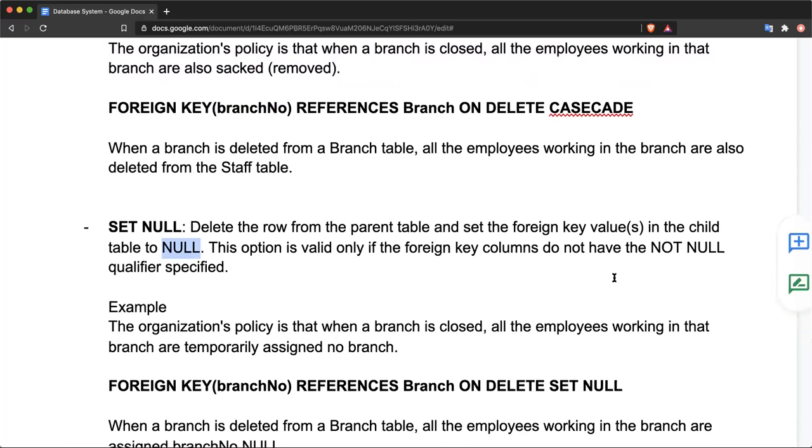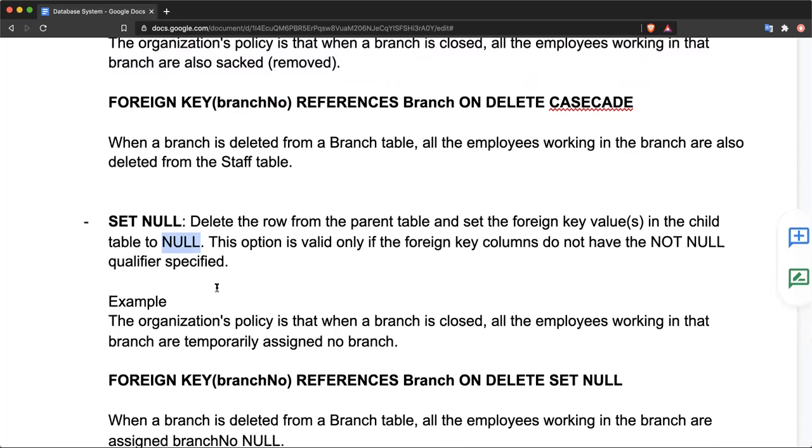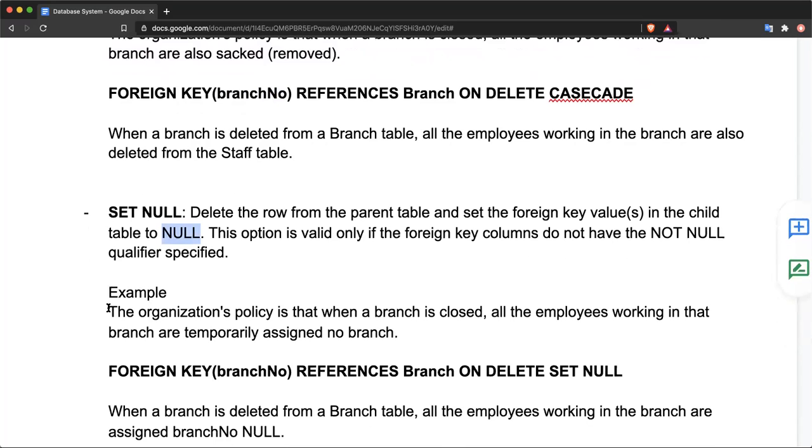So let's take an example of how this set null works. For example, the policy of the organization may be that whenever a branch is closed, all the employees working in that branch are temporarily assigned to no branch. So there is no branch assigned to the employees who were working in a certain branch, and then that branch is closed, meaning it is deleted from the database.